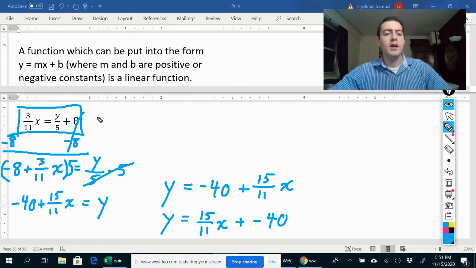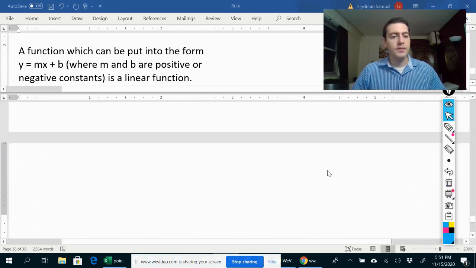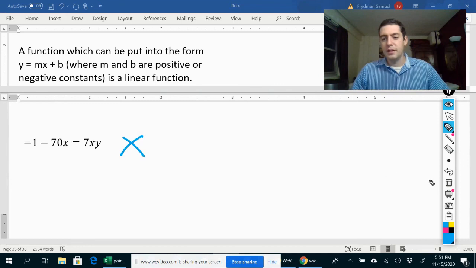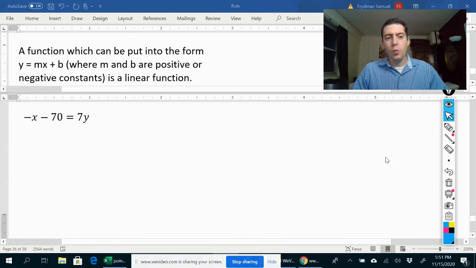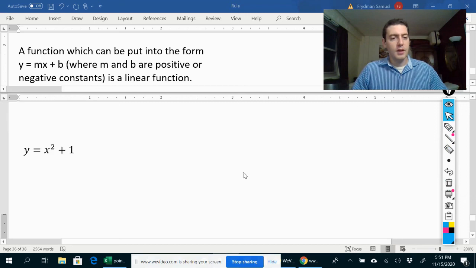And you know what? Let me go back and put a check mark next to all the linear functions, because I realized I didn't do that, even though I said it. So this would be a linear function. That's fine. Which other ones would be a linear function? This one over here was not a linear function. If you don't remember why, then just rewind the video. This one over here was a linear function. That was good. Again, if you don't remember why, then just rewind. So that one was good. That was a linear function.